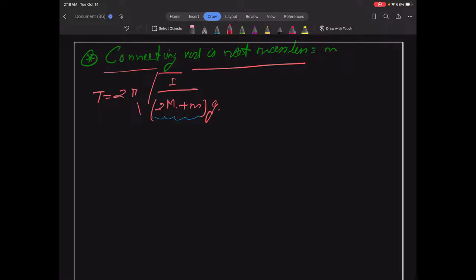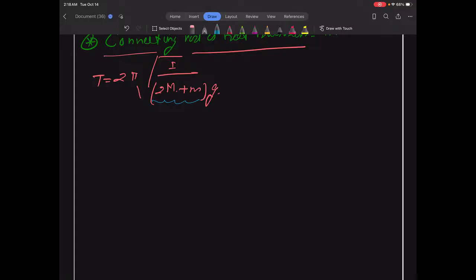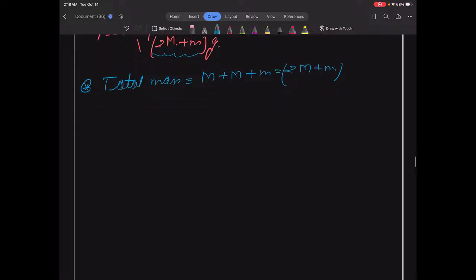And once again, let us find out the moment of inertia which we are required to find out. So once again we start with our total mass, and the total mass is m plus capital M plus small m, which gives us 2m plus small m. That is the total mass of the system, which is discs and one rod. Now we are going to find out the distance to the center of mass, which is our d, and that is also going to change.